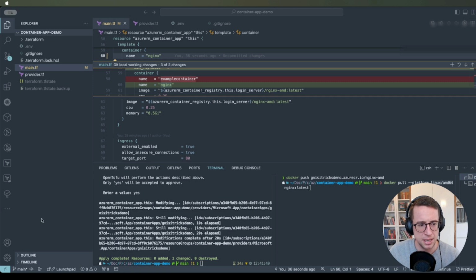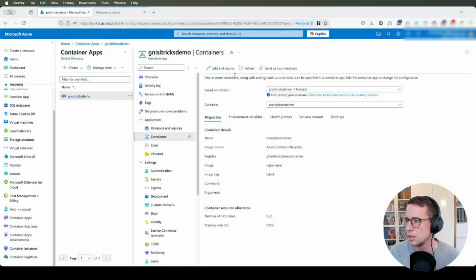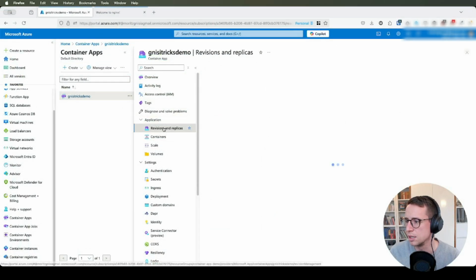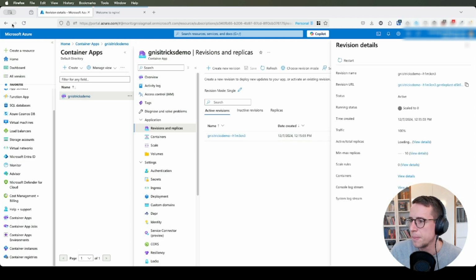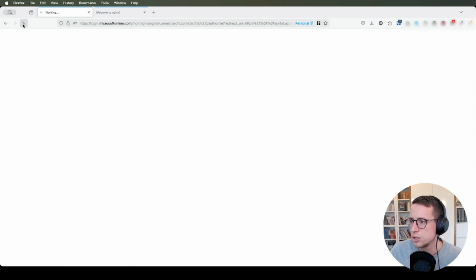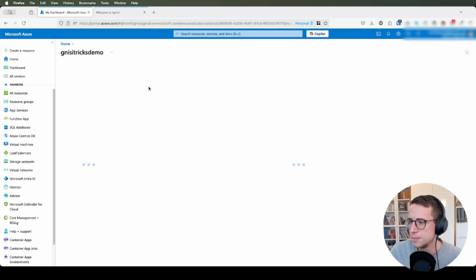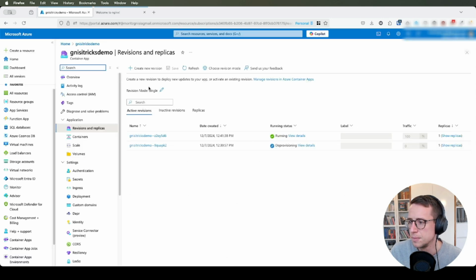And when we jump back to our console, we probably have to refresh the whole site once more. Yeah, but here we have the new revision, and there you also see the minimum of replicas. Yeah, so that's also quite cool.